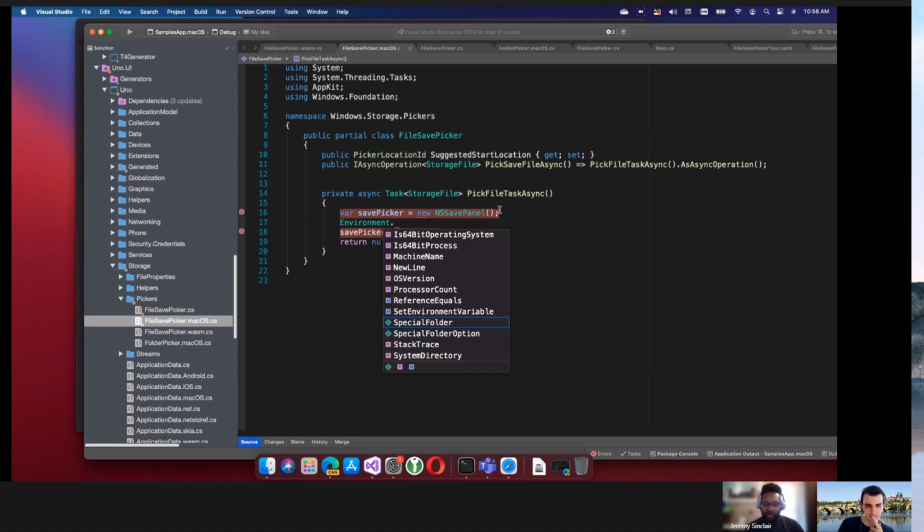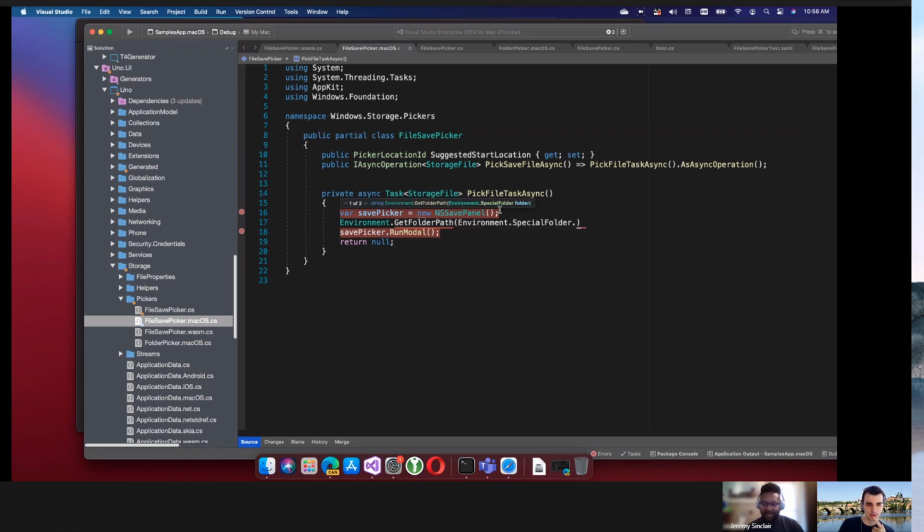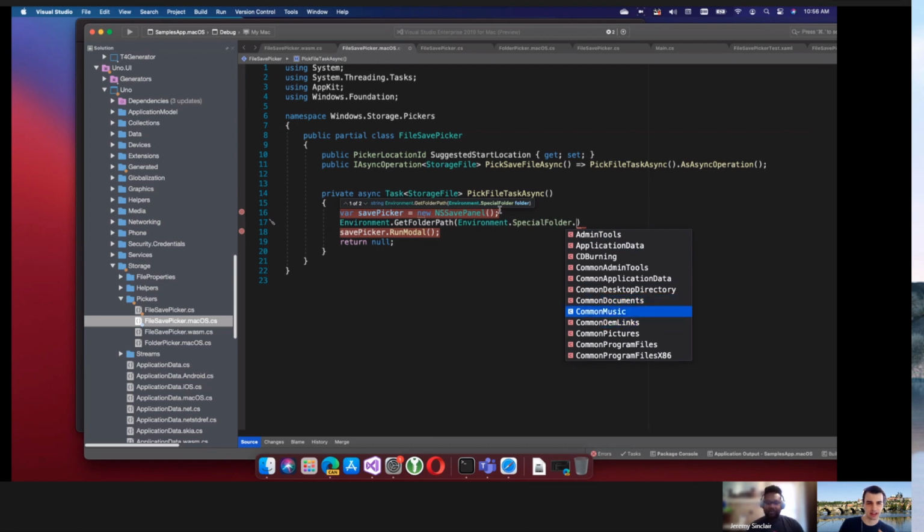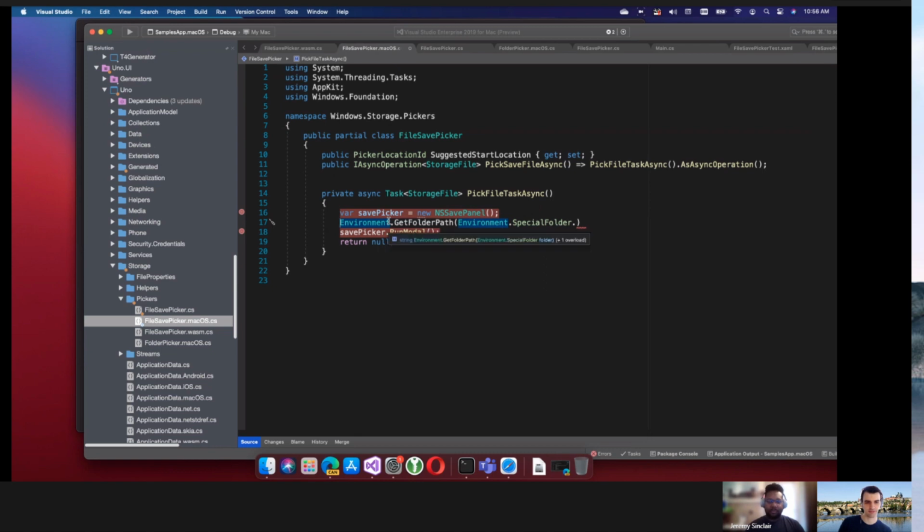Oh yeah, I know what you mean. Yeah, this one. GetFolderPath. Oh, look at that. So we will have to translate the picker location ID to this thing. Because the picker location ID is UWP and we need this. So maybe make a separate method that does the mapping and returns the special folder enum.